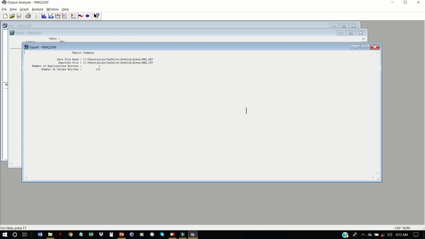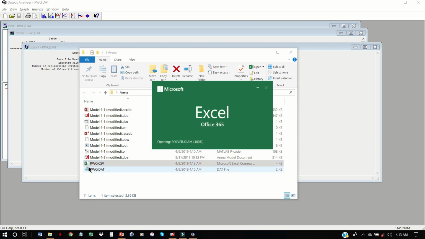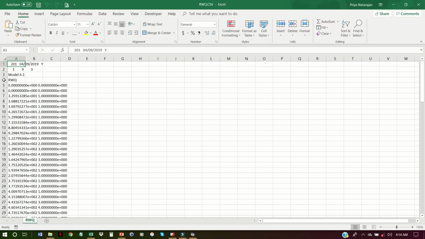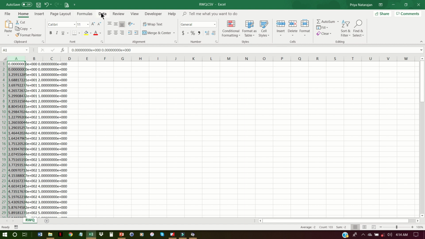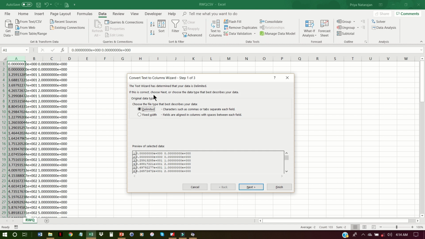and then we can go look for it and open it, and it looks a little wonky. These don't really look like the numbers that we want to see, but that's just because it's in scientific notation. So let me first delete these first 4 rows, and then we need to separate this data into 2 columns. So we're going to highlight the data, go to Data, Text to Columns.